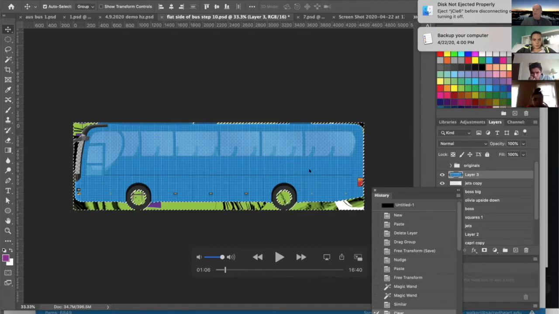This is one layer. Right now it's opaque. And what I'm going to do is lower the opacity a little bit so I can see my banner through the bus. You get that? And I'm not going to work on this tracing layer. I'm just going to leave it alone, but it's going to be transparent enough that I can look in and maneuver things behind it.